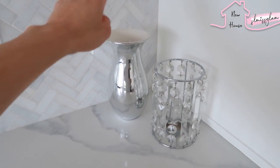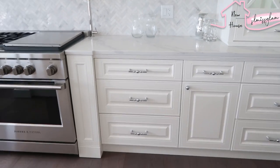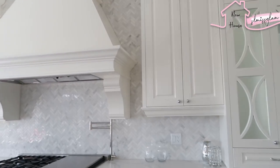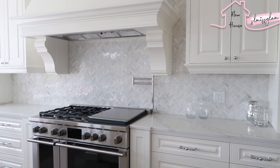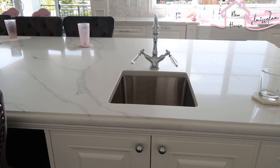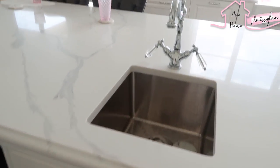I have some small decor pieces I still need to find spots for — not that that will be a problem, there's so much space in this kitchen. I am so in love with this kitchen, it had to be the first thing I posted. It's just nice to have all this space. We have a bar downstairs too so the whiskey cups and wine glasses are all going down there. The second sink is really useful too — I find myself constantly using it when Ryan is using the other one.